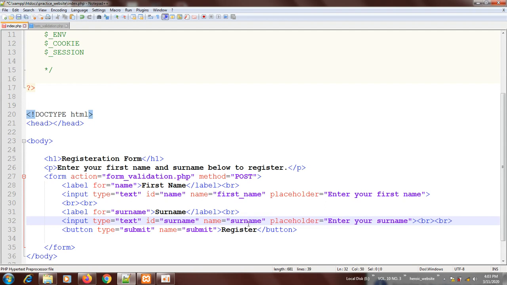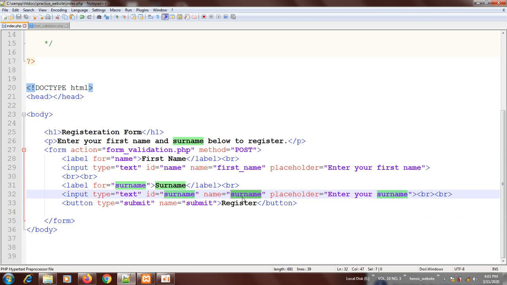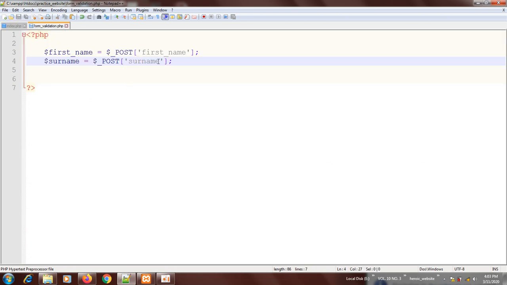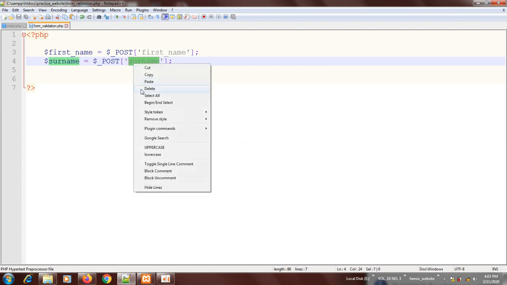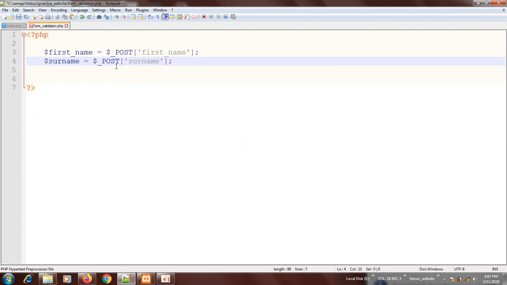Do you see how it is now? This must correspond to this. If there's a possibility that you're going to make a mistake, just come and copy it here to be sure that you are entering correct information. You get that? To avoid any mistake. And again, just know that this and this must not be the same. You can decide to use another variable for this, maybe S name, whatever.